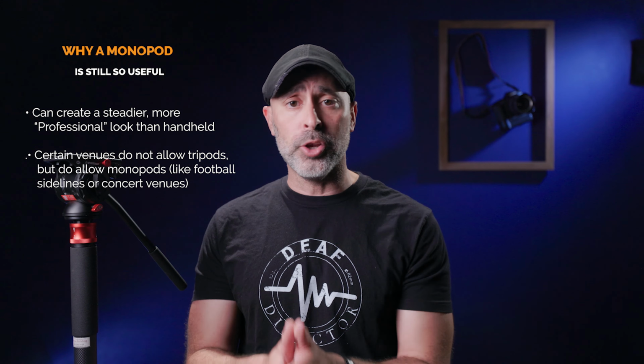Now, let's look at the top features. The first thing you've got to look at is the build of this thing. This one is the carbon fiber Cobra 2, and it is extremely well constructed and sturdy. I mean, you can feel it. It's got a good weight to it, but it's light. And so you can really find that this thing can take some beating.